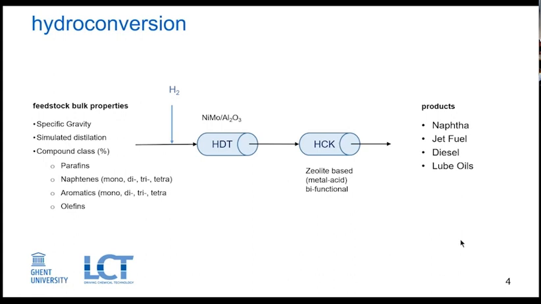Since vacuum gas oil is a very complex mixture, normally the detailed characterization of this mixture is not available. It's possible to have approximations to the molecular composition via two-dimensional gas chromatography, for instance, but it's time-consuming and typically not available, especially in an operational context. That's why the feedstock is typically defined in terms of bulk properties, such as specific gravity, simulated distillation, and sometimes the proportion of the different compound classes. The products are also typically described in terms of these bulk properties.